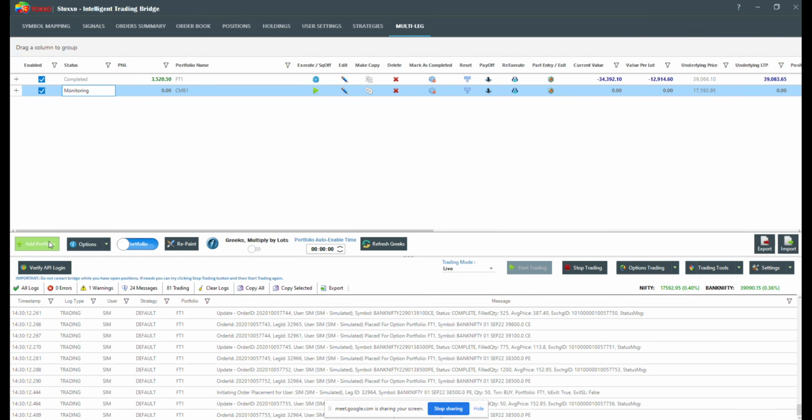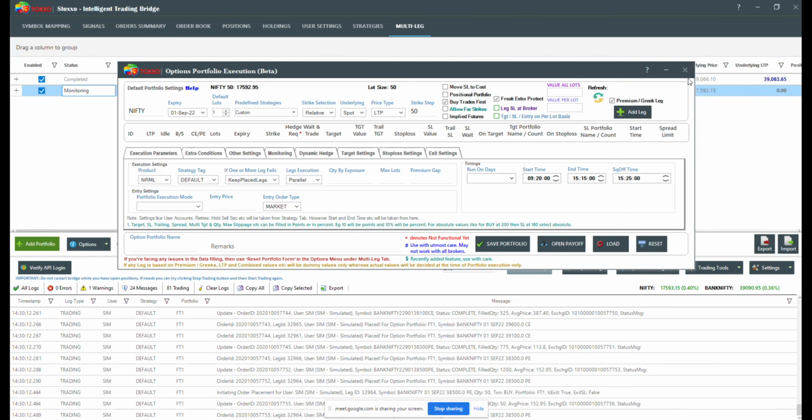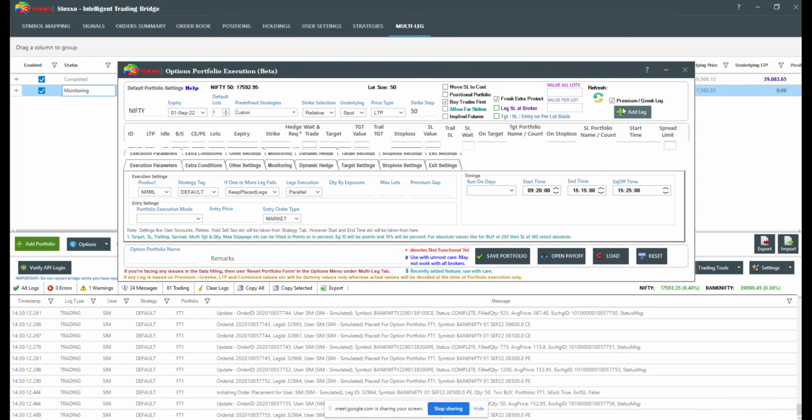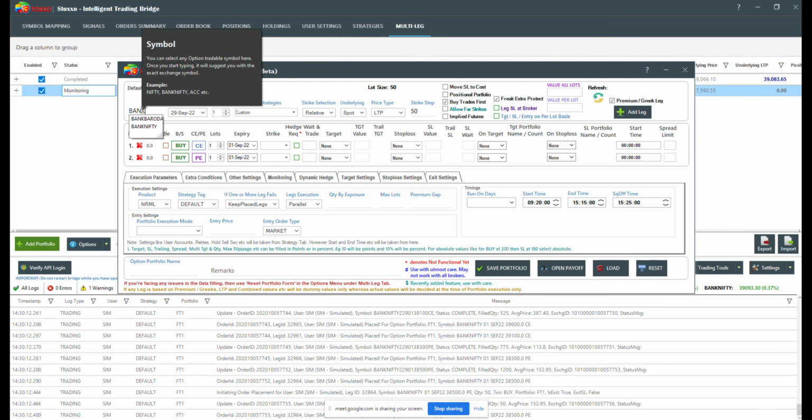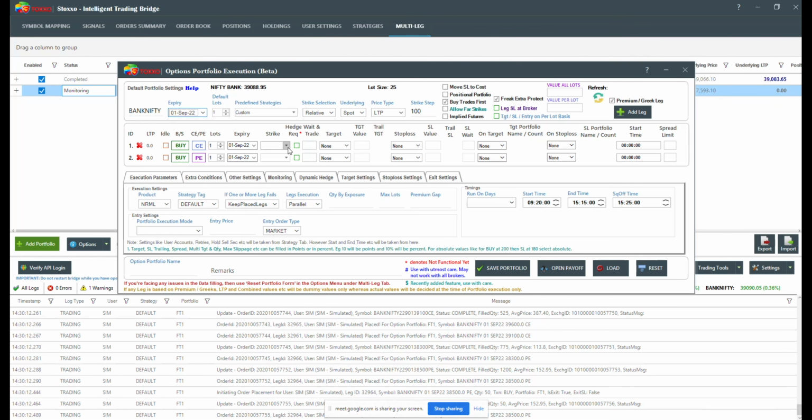Now, coming to another aspect. There are a lot of users who don't just want to end, who want to keep on re-executing, keep on re-entering a straddle. So I'm creating a buy portfolio, let's say for Bank Nifty. And I'm selecting the ATM strikes once again.